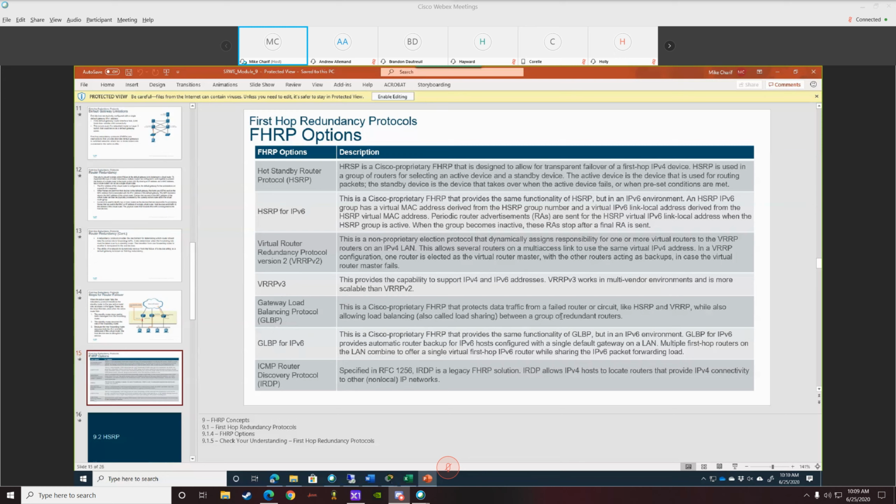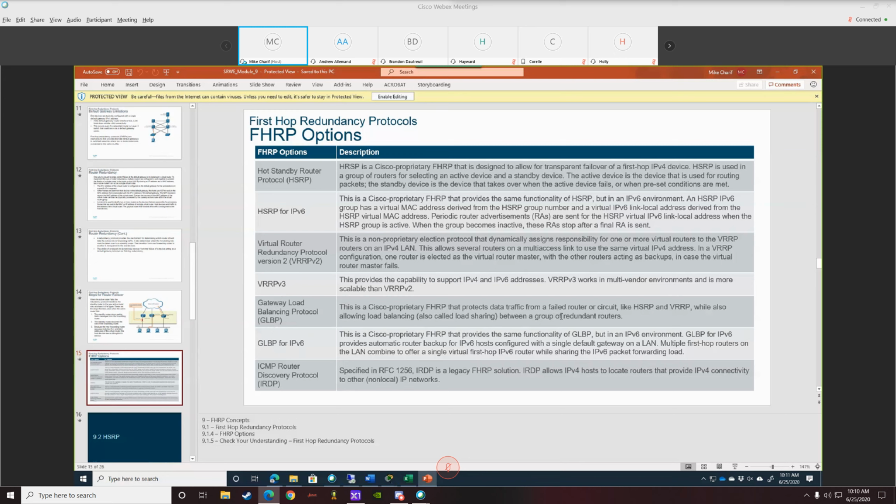The first packet goes to the router that receives it, and the second packet is told to go the other way. So one packet goes this way, one packet goes the other way. Now, if one of the routers goes down, then one router will take the responsibility and forward all the packets one way. That's the idea of GLBP, which is made by Cisco.